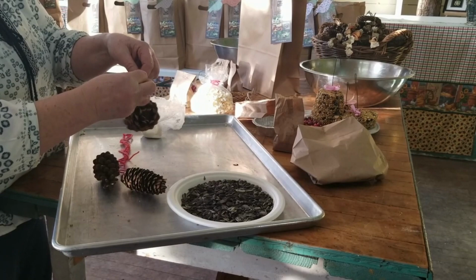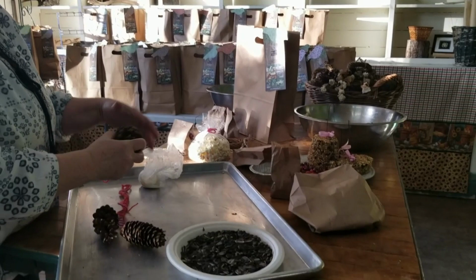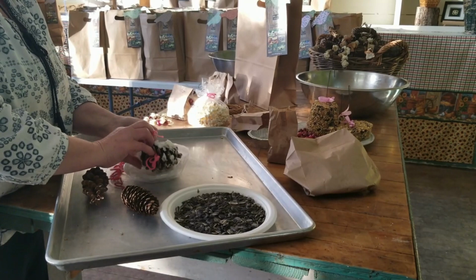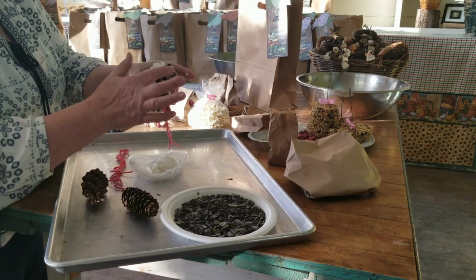Okay? Like that. Then what you're going to do is you'll take your pine cone and you'll just stick it into your fat, like you pull the bag open. You don't want too much, because you want enough for all three. Like, I would think this is a bit too thick, so I might spread it with my fingers.